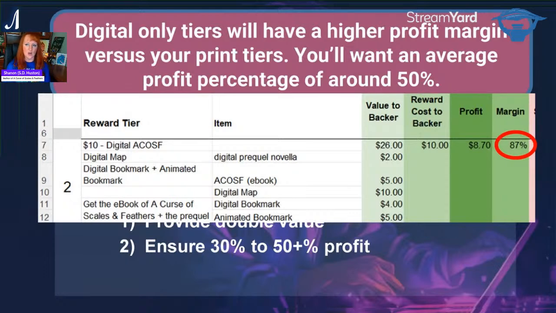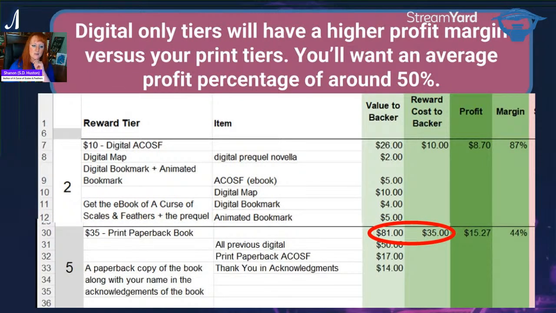Now, you could say your costs are more. Maybe you say, my book was worth this much money to write. This is how much I'm paying myself. But then that can get really hard. And that's why it's hard to do digital stuff, because even though I paid a certain amount of money for my bookmark to be made, for my animation to be made, it was a set amount. But then I'm divvying that out between different people, right? Different people are buying that. I don't know how many people were going to buy it. So what is that worth? So that could be hard to do. But digital tiers, you make a higher profit.